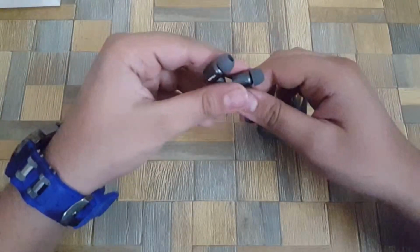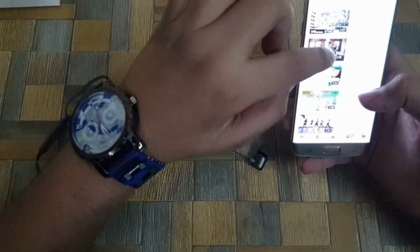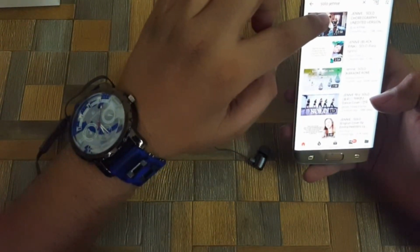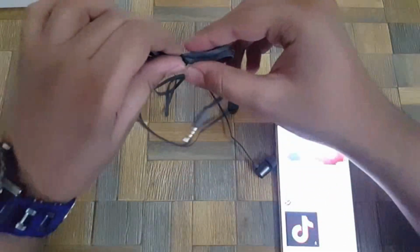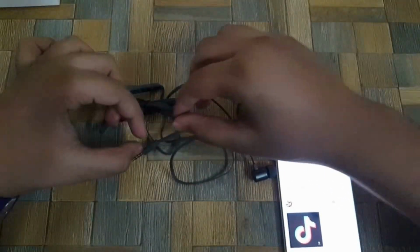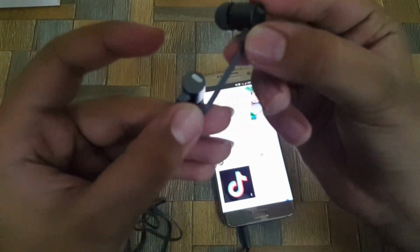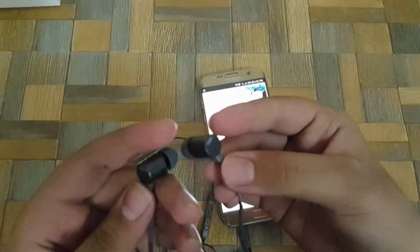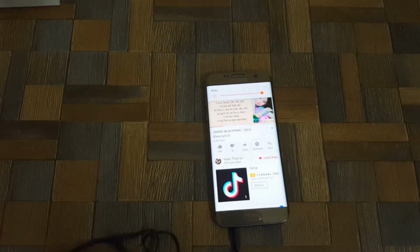So let's just test these. Here I have my Galaxy S7. Let's just play Jenna Solo. Actually, these have a flat cable. For those of you who like a flat cable, yep, this has a flat cable. So let me just test these, and then at the end I will give you the review.